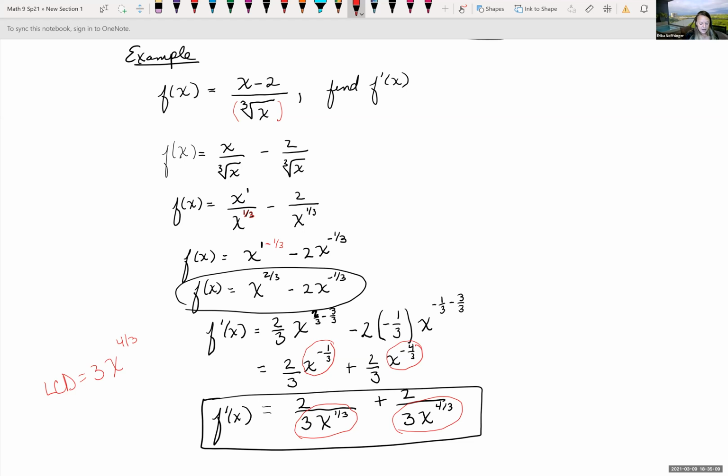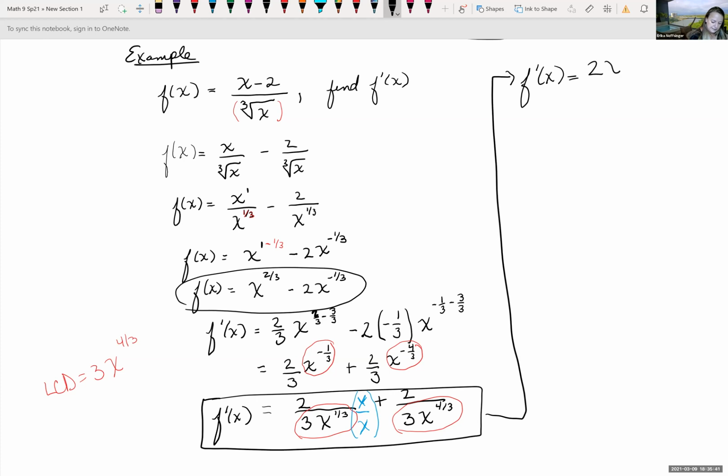So I'm thinking to myself, remembering the rules of exponents, same base, I'm going to be multiplied by this fancy 1, but what do I have to add to 1/3 to get 4/3? Well, I need to add a 1. 3/3 plus 1/3 is 4/3. So I need to multiply both the top and the bottom, my fancy 1, of the first fraction by x over x to get that LCD. So this would give me 2x all over 3x to the 4/3. And then plus, so I have my LCD now, 2.